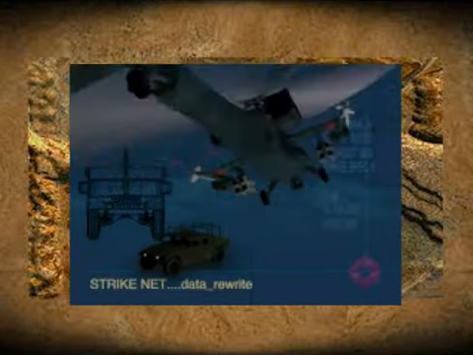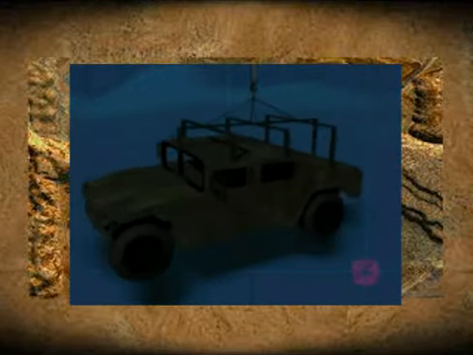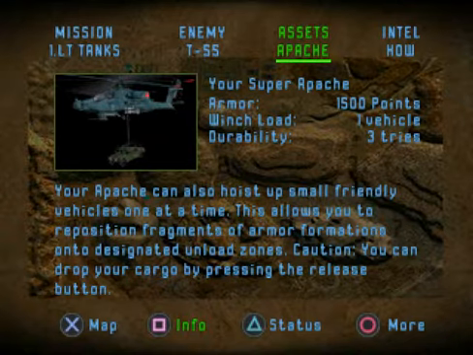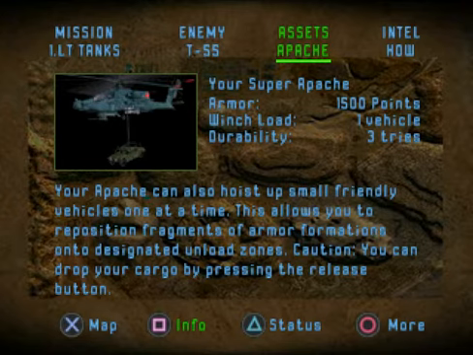Apache. We didn't design the Super Apache for tank transport, but you can do it if you want to move friendlies around. Just fly up and hoist. Don't try this at home, kids. I've never actually tried moving around friendly vehicles like that. Don't know if we'll get a chance to do that.